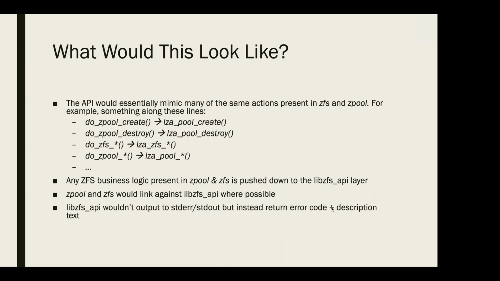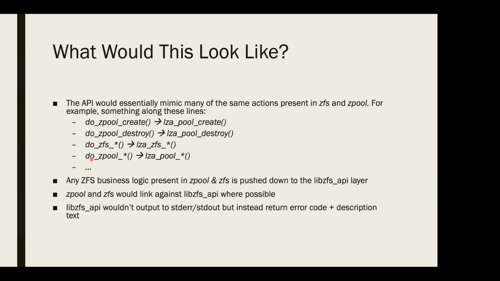All right, I'm gonna move forward unless someone's got something else. So what exactly does this look like? I just did some preliminary looking through what's available in zpool main and ZFS main. There's a lot of forward declarations, do_zfs and do_zpool functions, that make up the different CLI commands. I tried to map those one-to-one as much as possible. Matt had brought up some use cases where maybe it doesn't make sense to be one-to-one. If it doesn't make sense, we shouldn't do it that way. But by and large, this is the idea.